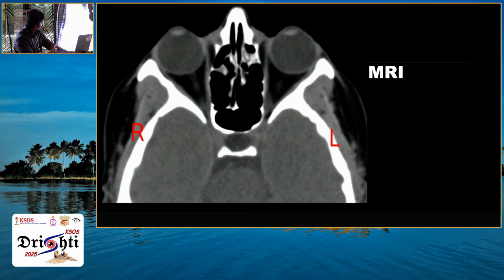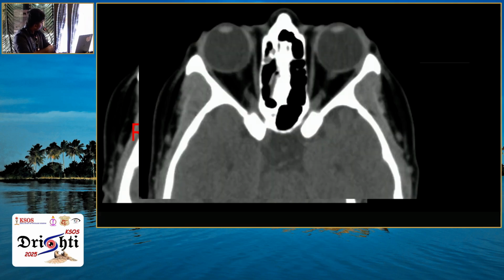And along the edges of the cones, running along the edge of the orbital cone, we have rectus muscles. Because this is an axial image, we have medial rectus here and lateral rectus here. And these two orbits converge medially, and obviously you know the optic nerve pathway. The optic nerves come into the optic canal and form a chiasmatic region around here. This is the sellar region or chiasmatic region.